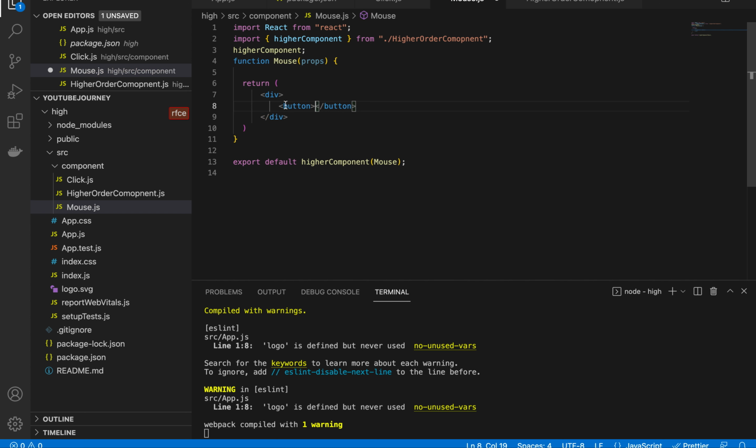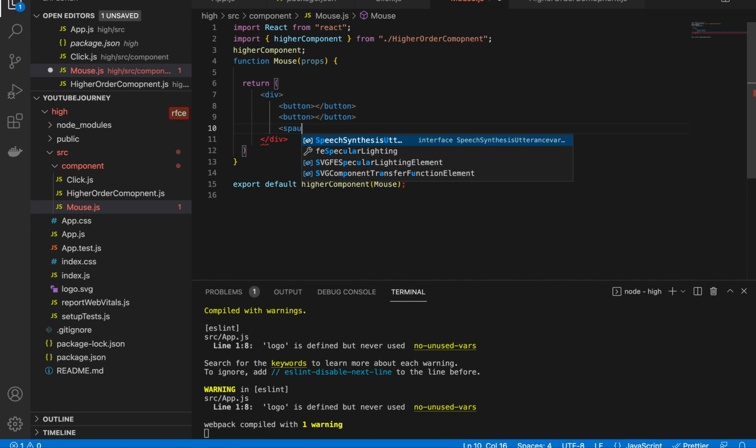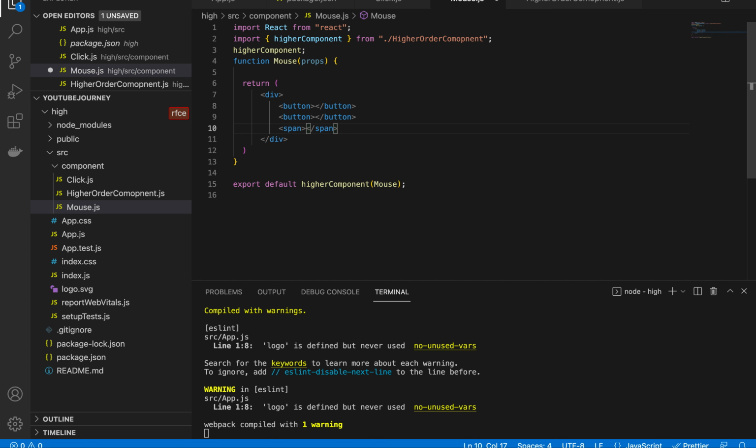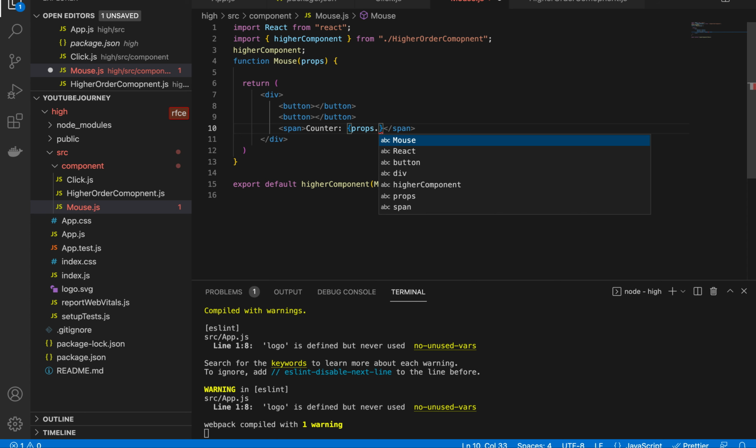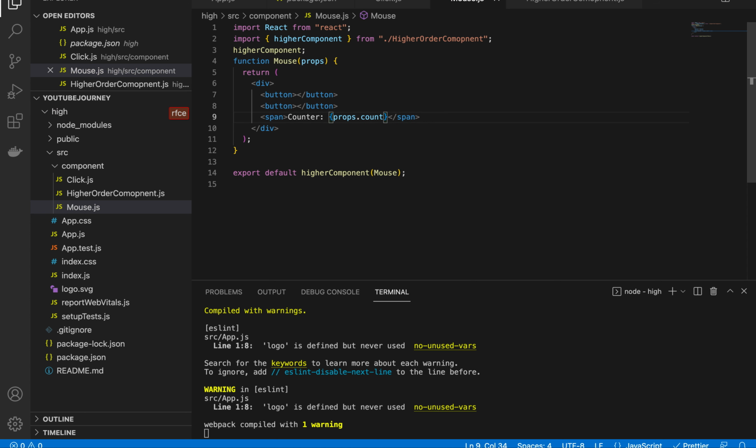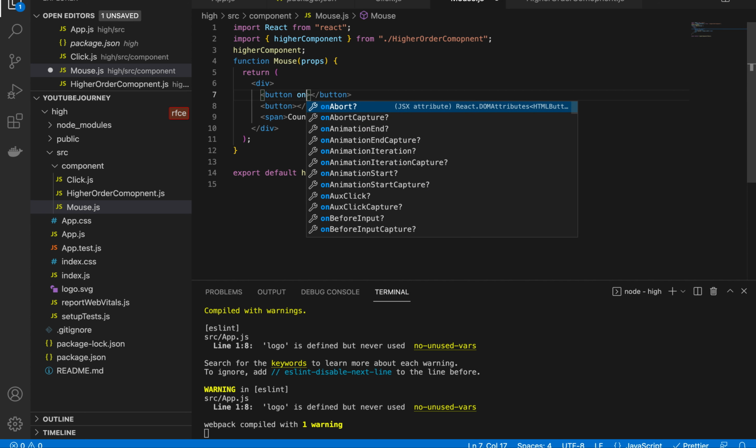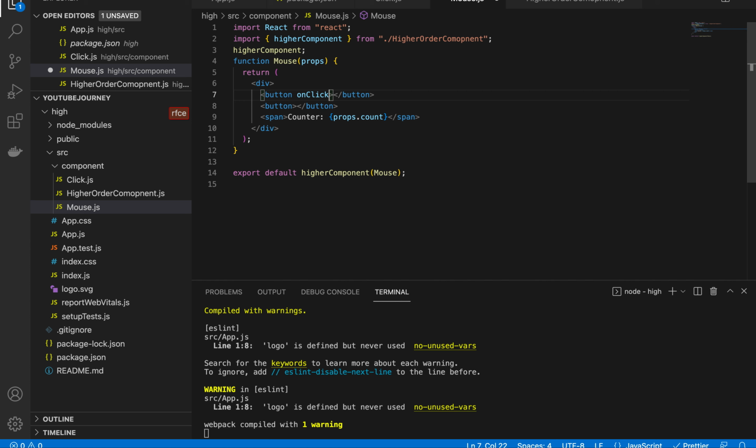We need two buttons and one span which will show our counter value. Now onClick equals props.inc.